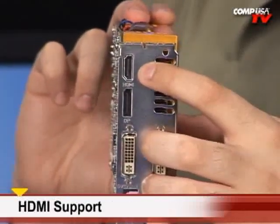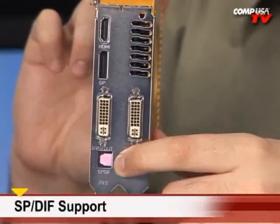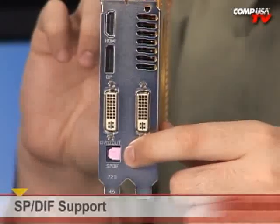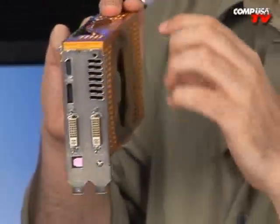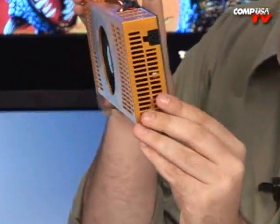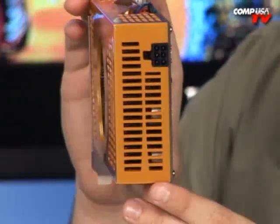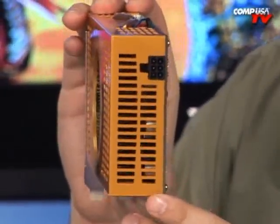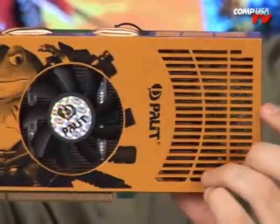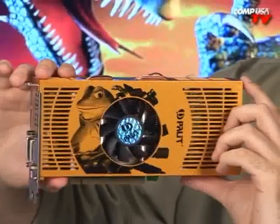There's HDMI as well, onboard dual-link DVI, and SPDIF, so you've got full surround sound audio. This is like the HD gift from the gods. I don't think I've seen this much on a card. It's also got a dual-slot cooler on it. It's got the robot frog on it too — I'm digging this robot frog. I wouldn't mess with him either.